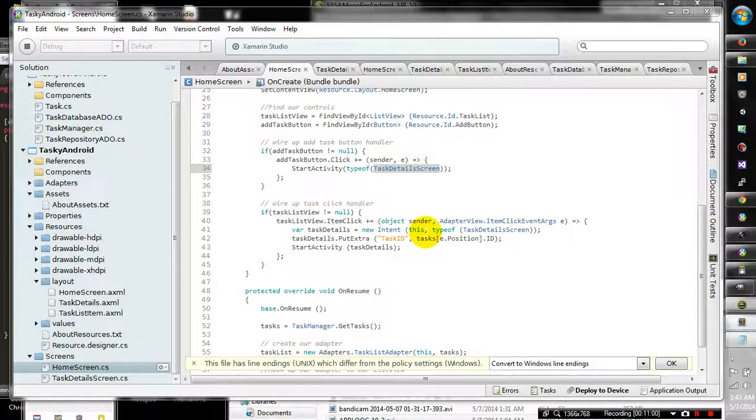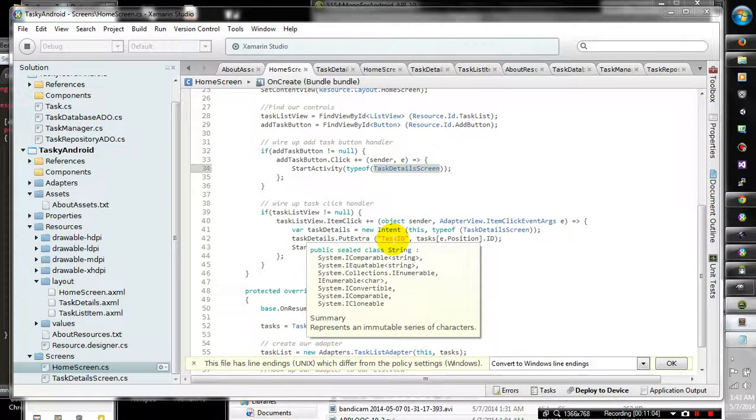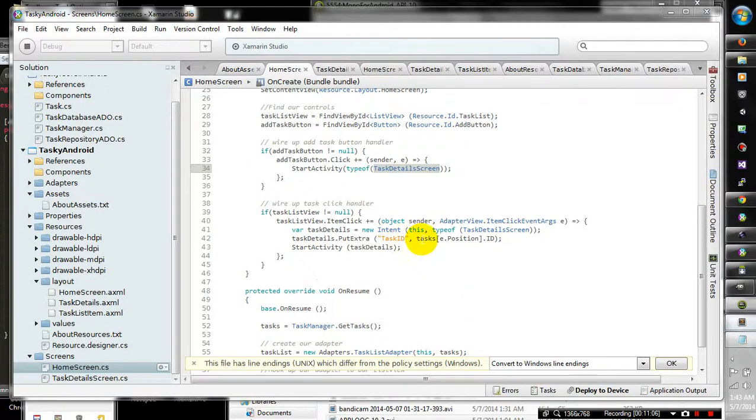So this is going to be an action task details, and we're going to put an extra task to be performed on the task ID, which is setting that particular ID. So in other words, we're putting extra data on this intent of the string called task ID, and we're going to put in what the actual ID of that particular task is at that particular position.